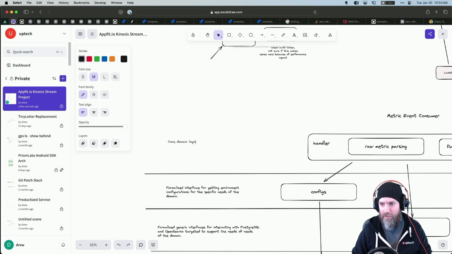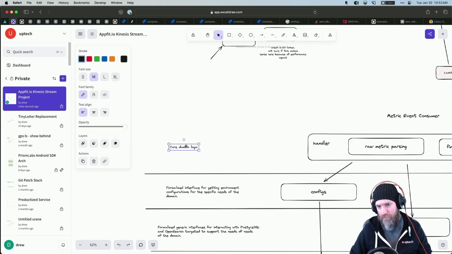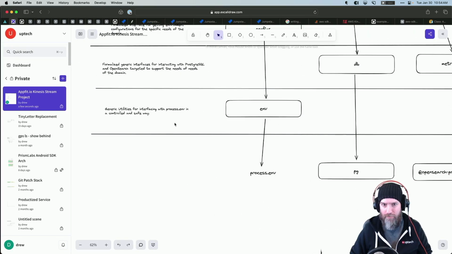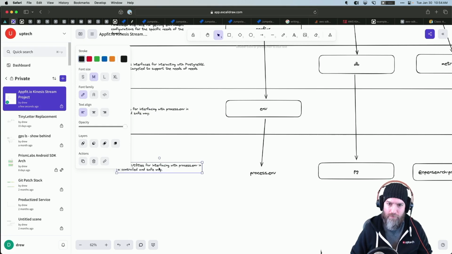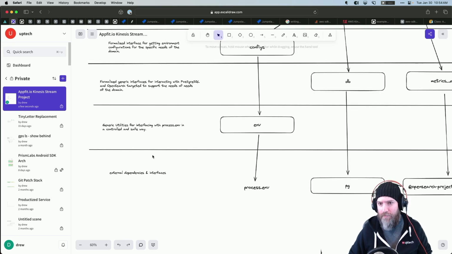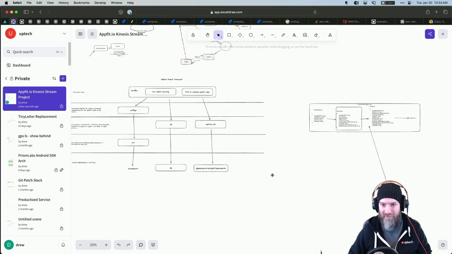Domain logic. External dependencies. Okay, I feel better about that.